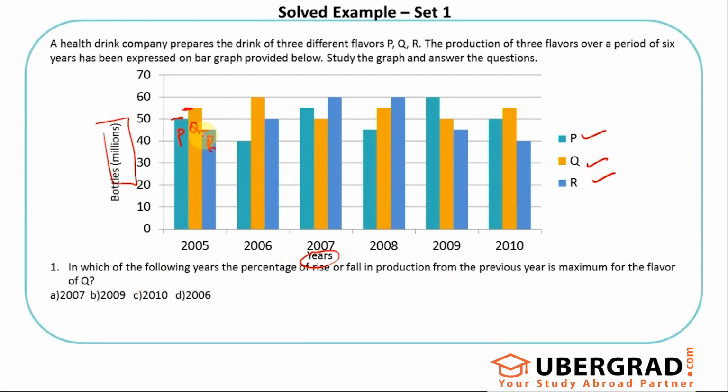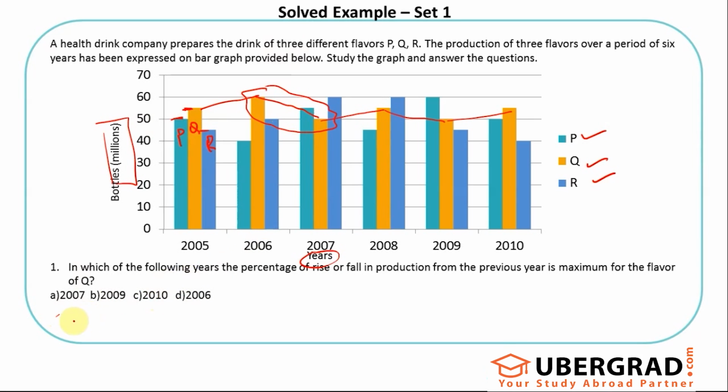You see, the advantage of visualization is this. Here to here the increase, and then I see a drop, and then a slight increase, and then a drop, and then again an increase. Where do we see the maximum increase or drop? Just because of the way it's drawn, I feel this should be the answer. That's how my gut feeling says. But let me calculate this. Anyway, we have 4 options: 2007, 2009, 2010, 2006.